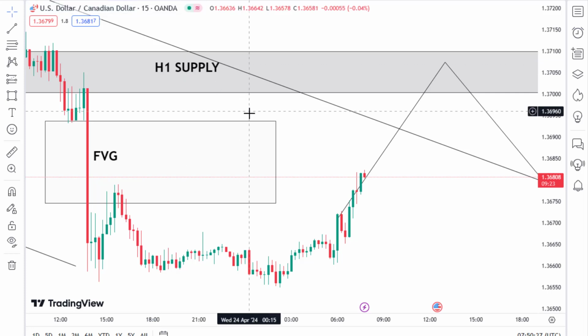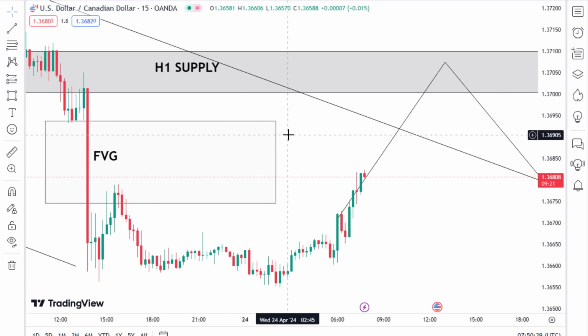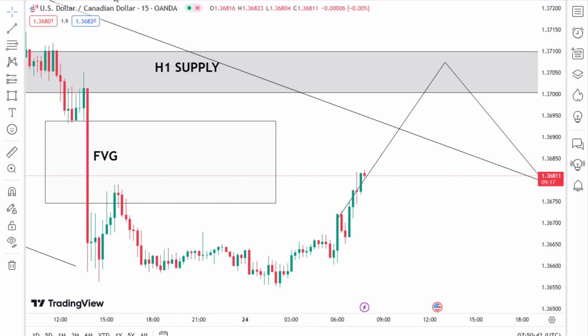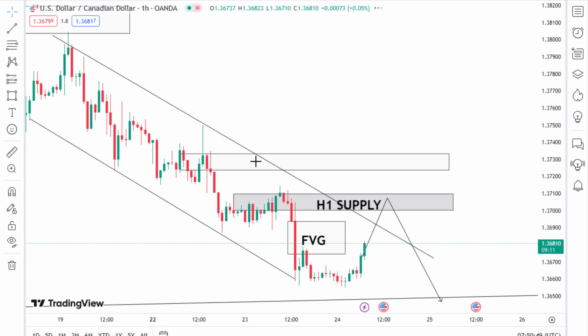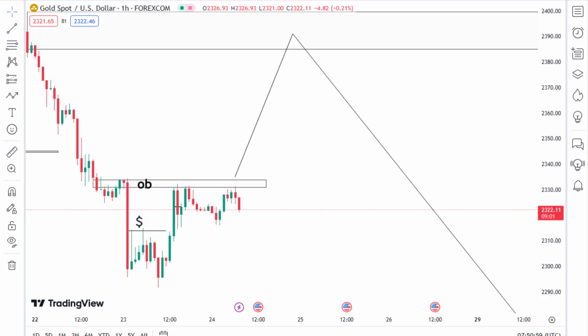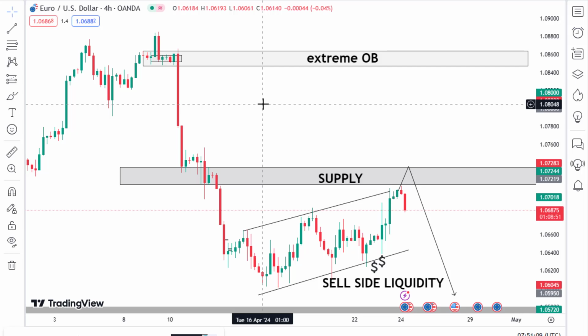So if you want to increase your win rate, then you want to always do a multiple time frame analysis. And even if you are trading in a 5 minutes time frame, make sure that you do a multiple time frame analysis to know the bigger zones in which price is reacting, right? So we are going to use USD CAD and I'm going to do a demonstration that will help you improve your analysis greatly. Okay, so we have many analyses that we have done, like this for instance.